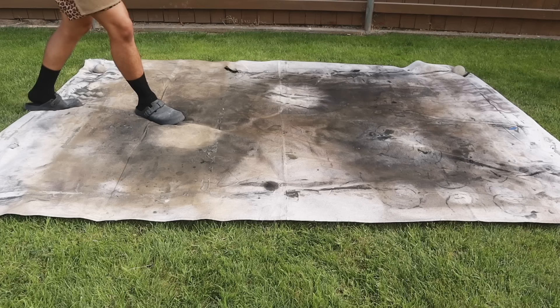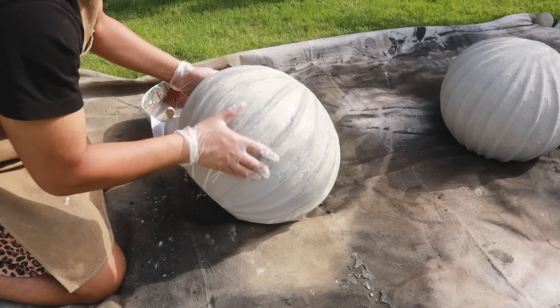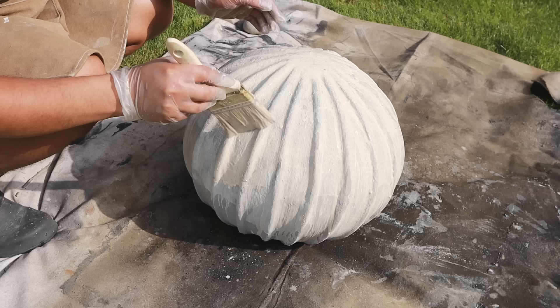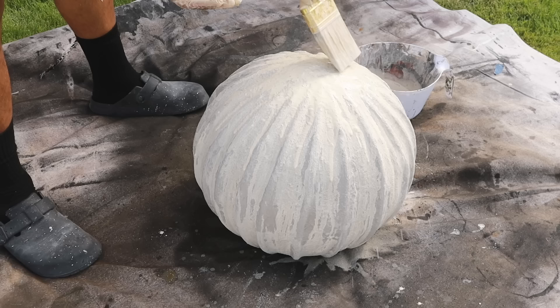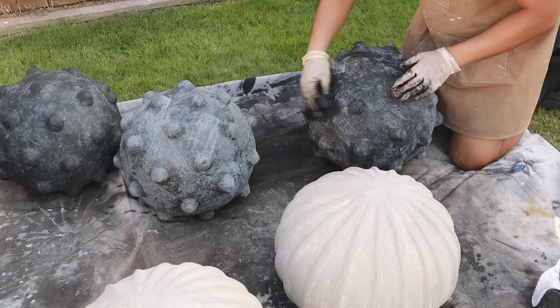We can't forget about the little ones here. I'm using an acrylic mixture — just acrylic paint and some water. The goal here is for these little guys to do all the talking because they're just so beautiful and elegant. These sculptures are going to be a little bit more of an earthy tone and I'm kind of just using my hands, rubbing in different shades and really just having some fun. I am loving these. By the way, these are not limited to just outdoor use — these could be brought inside to add a sculptural element to any vignette, maybe next to a fireplace or something.